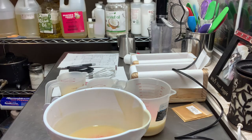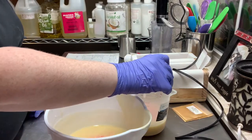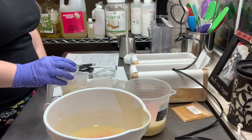white. So for my white, I use titanium dioxide. I've already got it mixed in and ready to go here. So this is my white. I'm going to go ahead and add it here. And then I'm going to go ahead and add it here.